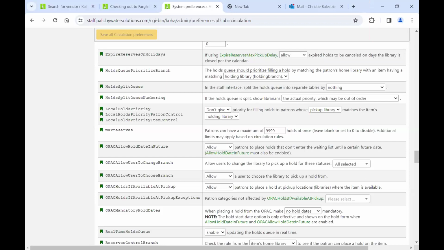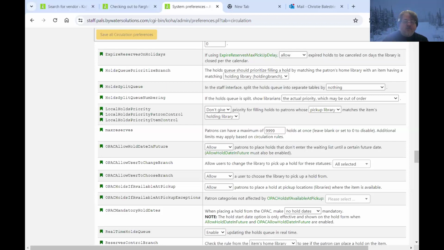So yeah, essentially, go ahead. I was going to say an example would probably be helpful. So if this is set to holding library or if it's set to home library. So let's say I have a book at our Baser library that gets sent to Lansing. And that book gets checked in, and for whatever reason it's not in transit, and the book from Baser is at the Lansing library with a home library of Baser and a current library of Lansing.